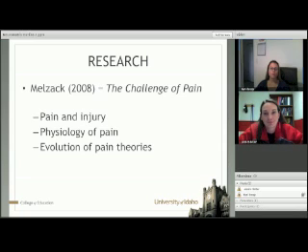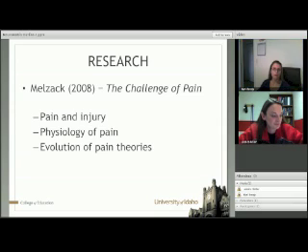Another very important piece of research on the Neuromatrix is Melzack's book, The Challenge of Pain. It's a very interesting book where he attempts to give the reader a better understanding of the pain process in the hopes that it will lead to greater relief of the pain suffered by so many people. We already discussed some of pain in relation to injury, but there are also many other examples that he cites in the book, such as pain that occurs without injury.